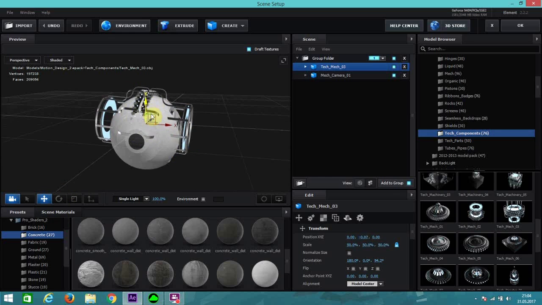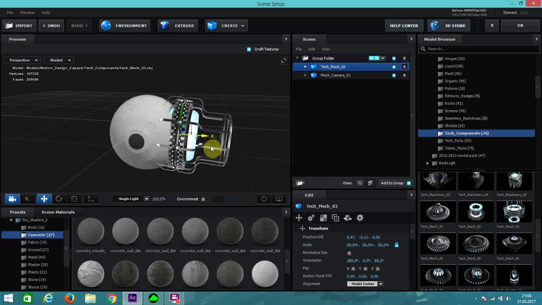Bring it down and bring it back on the x-axis.